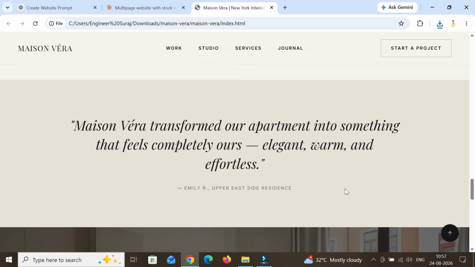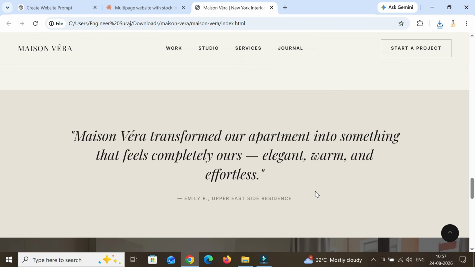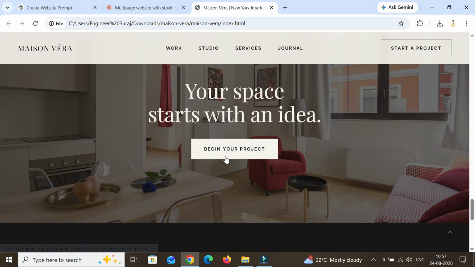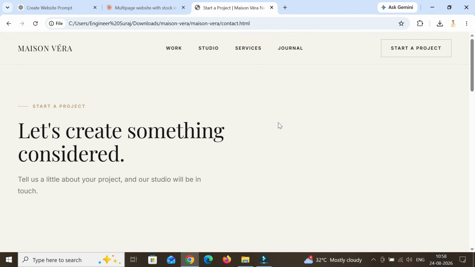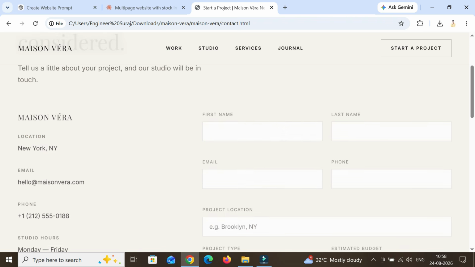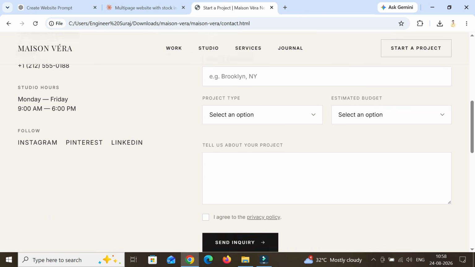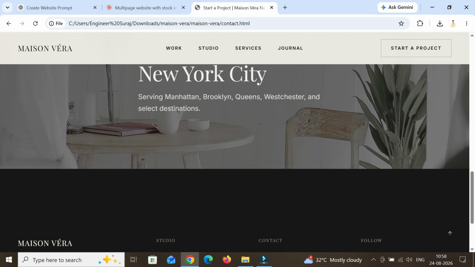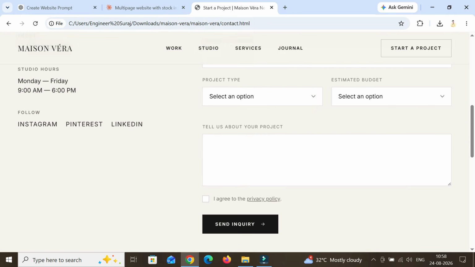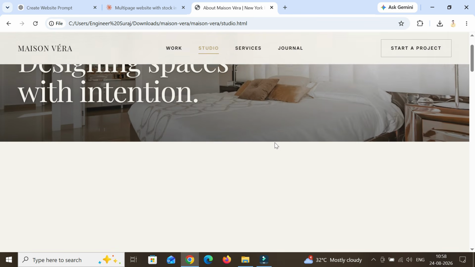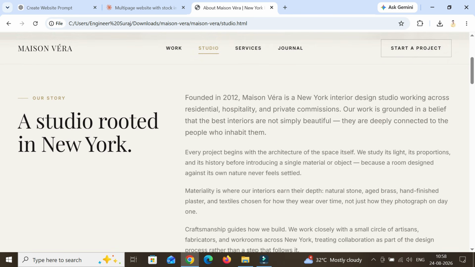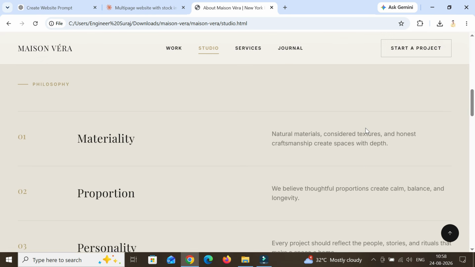It has done all the enhancement, and we have got these testimonial sections, nice CTAs and everything else, with a footer which is definitely linked with the pages, for example the contact page, the services, studio, and everything else. So let me show you the contact page, and check this out, guys. This page is also looking fully functional and professional with the nice contact form, and we have got the location section and everything else. So you can simply create this kind of website for any business you want and sell it to clients for 1000 to 2000 USD based in USA and Europe. So this is how simple it is.